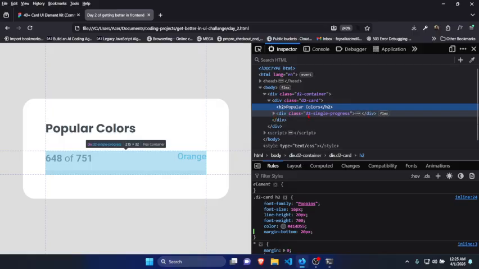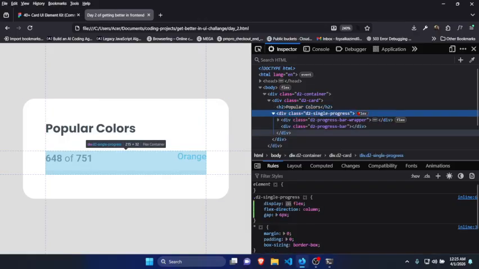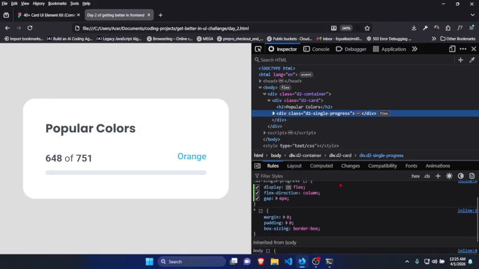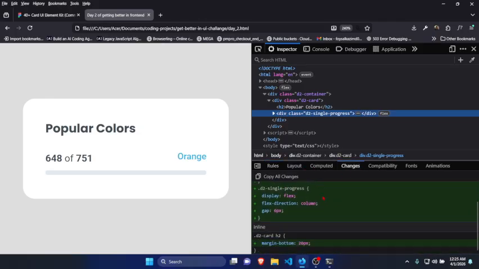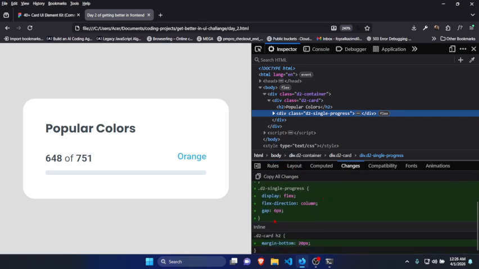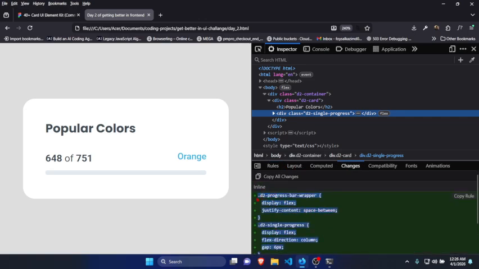Okay, I have to keep this in another wrapper. So we do that. But now, copy the changes. So these are the new rules.